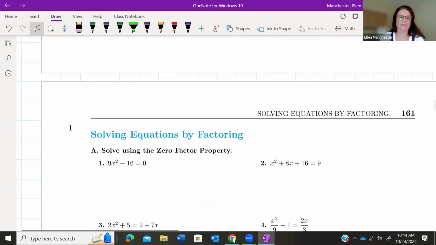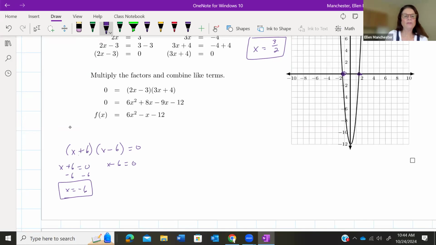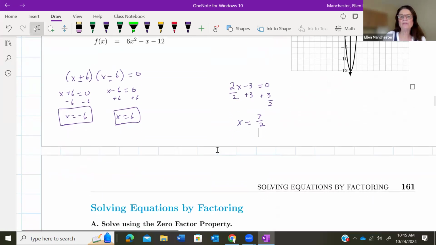Here's a little hint, and hopefully you'll see it as a pattern. Whenever we go back to this one and we set both of them to equal 0, because of the method of algebra solving, you use the opposite. Notice your answer is always the opposite sign. If I do this one and I add 6 to both sides, my answer is always the opposite of what I've given because you're adding the opposite. It's the same thing when you have a two-step equation. If I add 3 to both sides, that changes the sign, and then I'm dividing by whatever is next to my x. So it's going to be the opposite sign over.